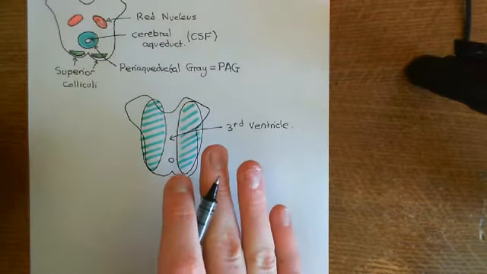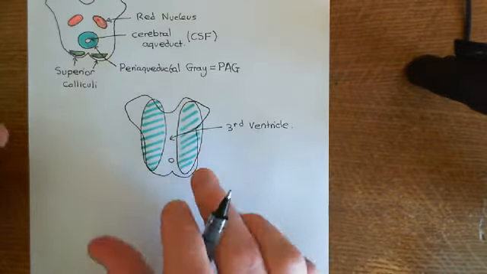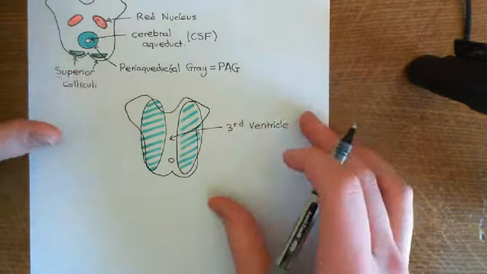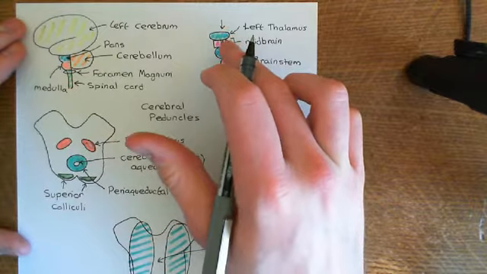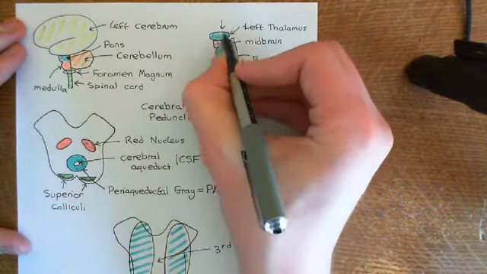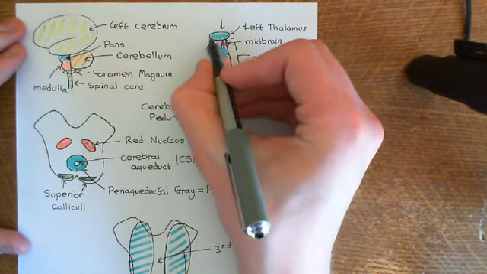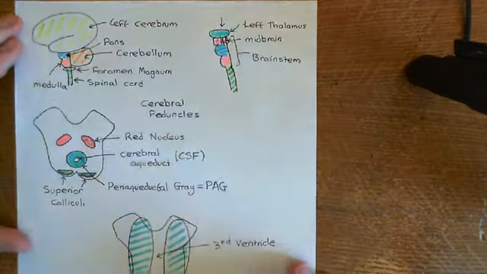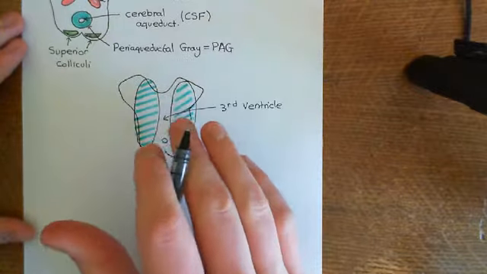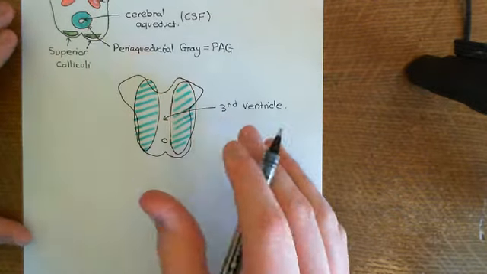Now, why are we showing this? Well, we want to see structures that are sitting lateral to the thalami, which, if we'd shown on this picture here, and we'll go back to looking at the left-hand side picture, we'd have had to put in front of the thalamus. Okay, so this would have made this picture look a little bit more difficult to understand. Okay, so this is why we're looking at the picture from above first.